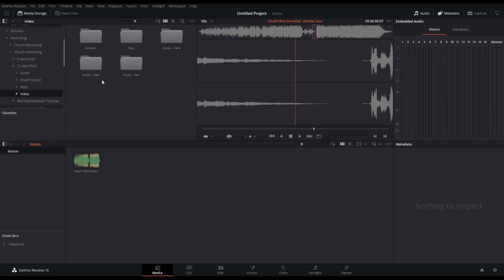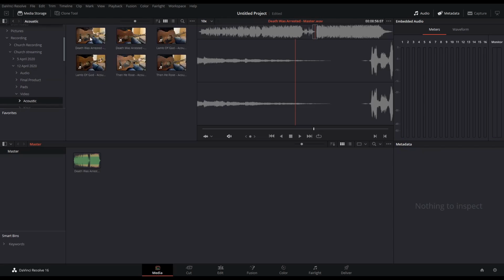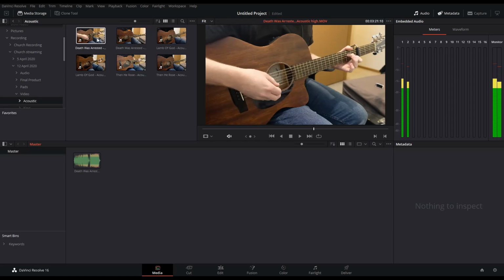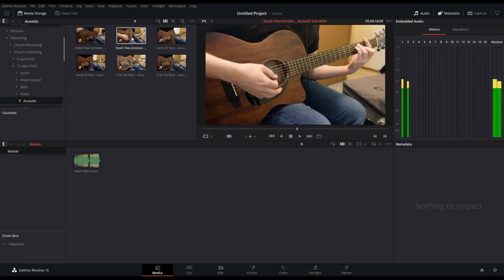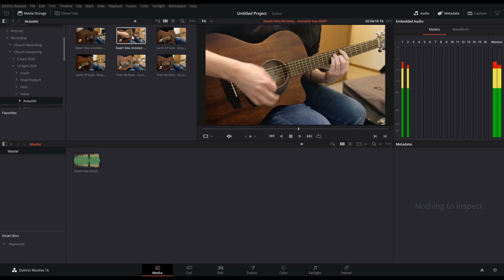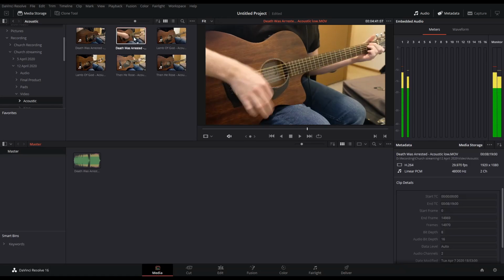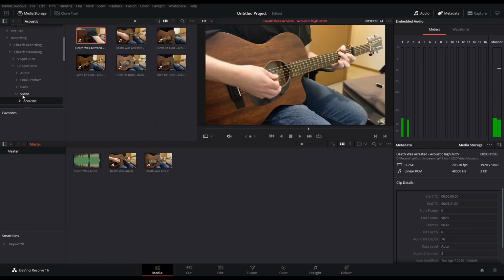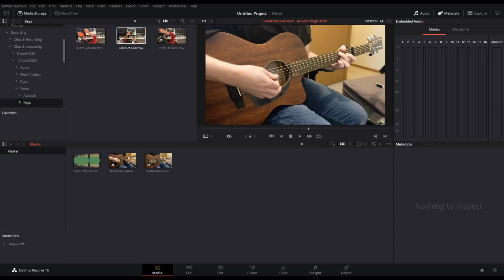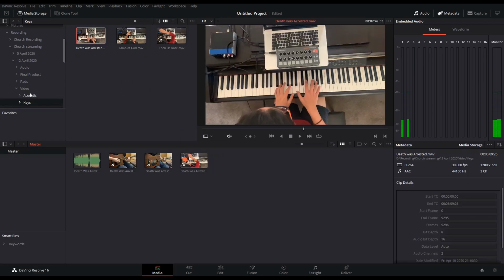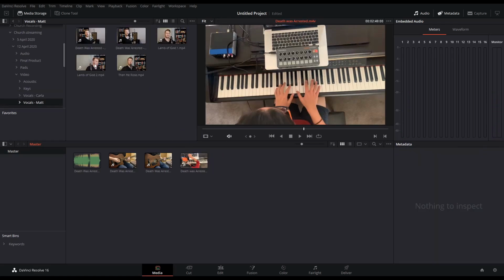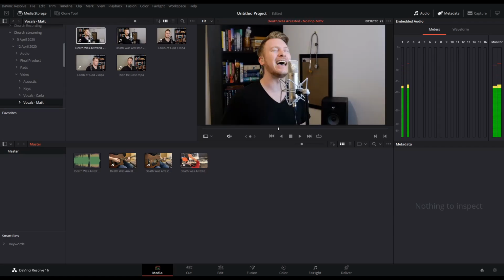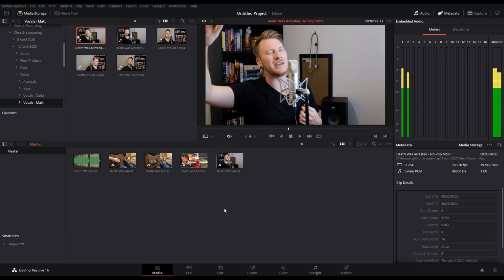I've got different things here. You can see I'm going to start with the acoustic. You can see I've got two different acoustics. There's one with a capo, one without a capo. So I'm going to drag this one in. I think the way I mixed it was I had the one without a capo on the left side. So just for continuity, I'm going to put that in order so I know what's happening. Back to the video, we go to keys. And you're just going to go through and do all of this. These vocals, I actually did two. I believe it was this take was the one. So I'm going to drag that one in.